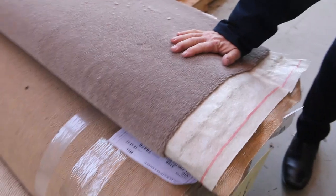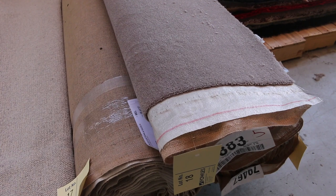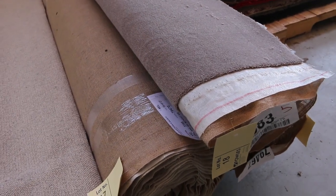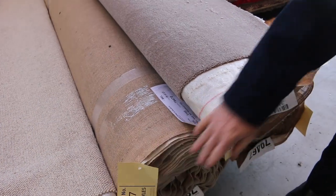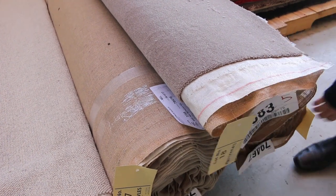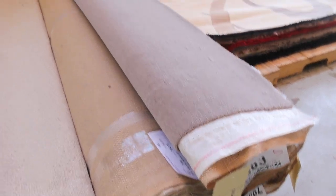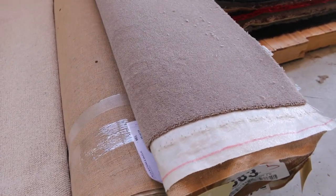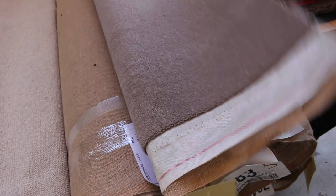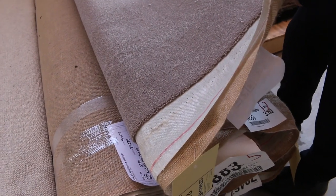Lots 17, 18, and 19 are all the same, so we're going to put these up together. You can have a choice of any of those three rolls — you can buy them all, a combination of two, or just the one. We've got a 12.9-metre roll (lot 17), lot 18 is 3.6 metres, and lot 19 is 9.7 broadloom metres — broadloom being 3.66 metres across. It's a wool blend carpet, and I reckon it will sell for around $40 to $50 a metre, which would normally retail around $120 to $150 — so you save yourself at least $100 a metre.